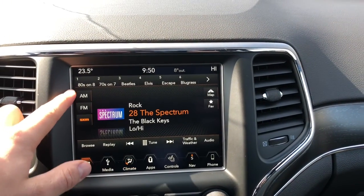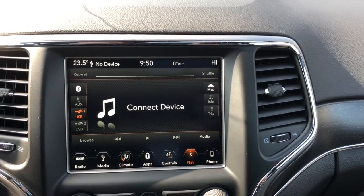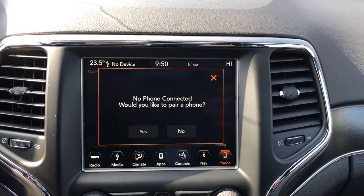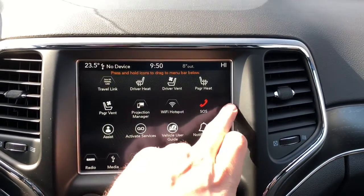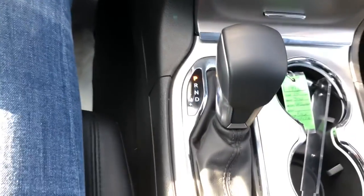Right underneath that is the voice command system, and on the right side is the cruise control. Climate control — this is a dual climate control. You have AM, FM, and Sirius XM radio. Connecting your phone is very easy and you have multiple ways of doing it. This vehicle does have a navigation setup, and pairing your phone is as easy as this. If you look at all the available options, there's also a Wi-Fi hotspot available. Climate control is also adjusted on the buttons underneath.